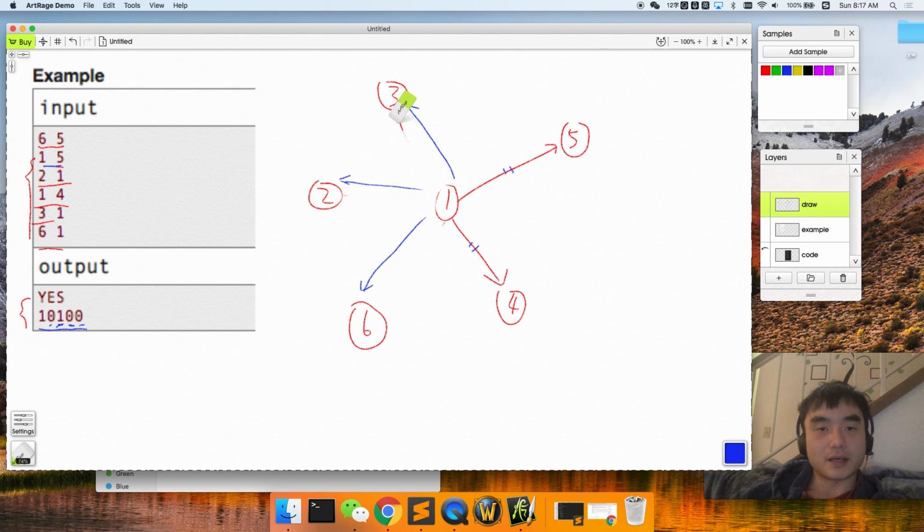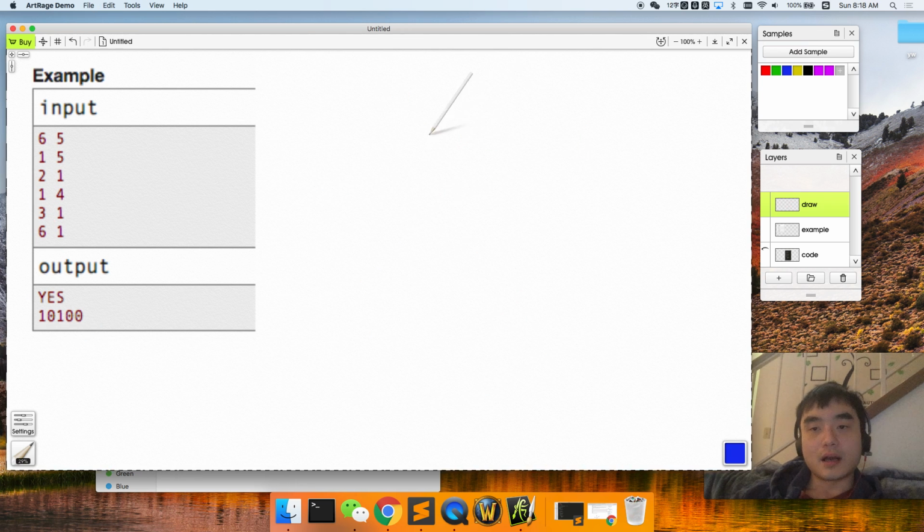And what do we got? We get a graph like this, and we cannot find a path in this graph which has a length greater than 1, right? So all of the paths in this graph equal 1, right? So this graph is good, so we output it. So how do we solve this problem? It's quite easy if you find the pattern, right?